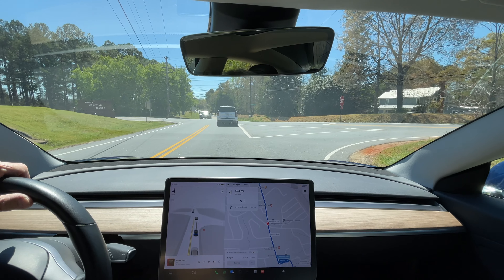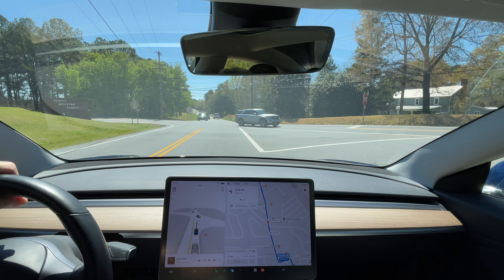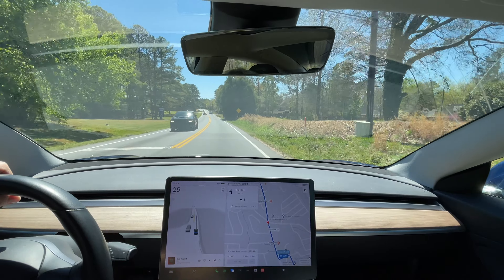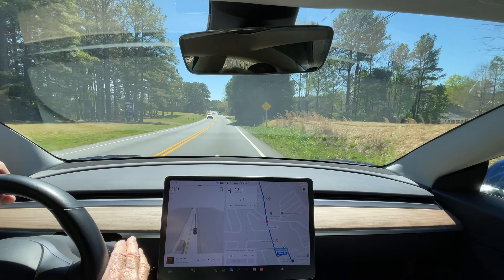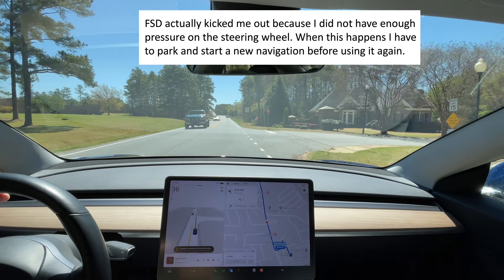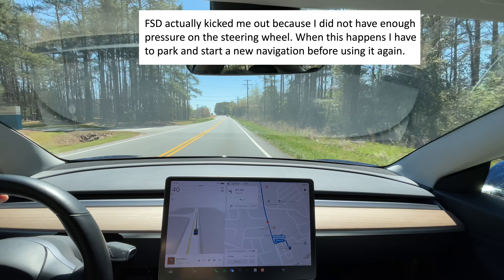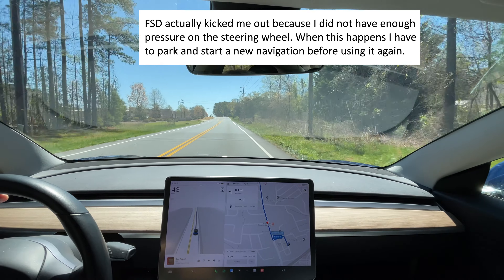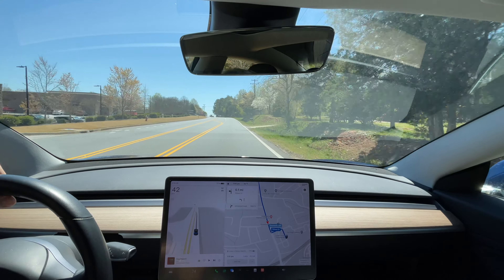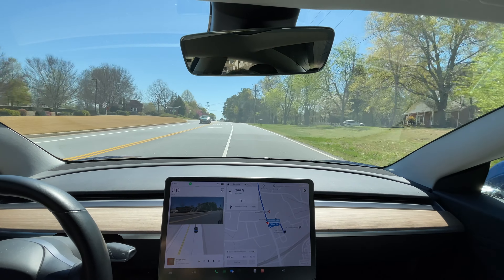That person has the right of way. Now it should be my turn, but I'm going to go relatively slow and look in case some crazy person's running the stop sign. I'm going to see if I can go back into full self-driving — no, it won't let me. I'll have to wait until I stop again. So I'm driving on my own for this part. Turn left onto Tillua Court.